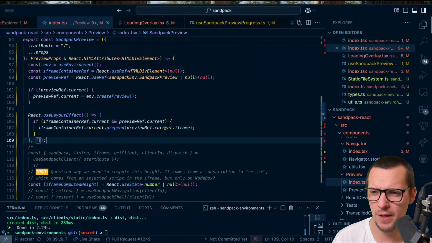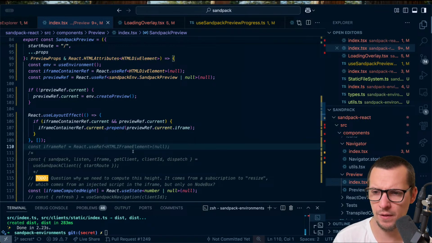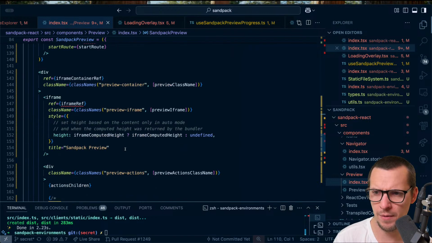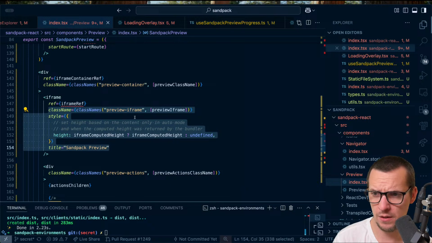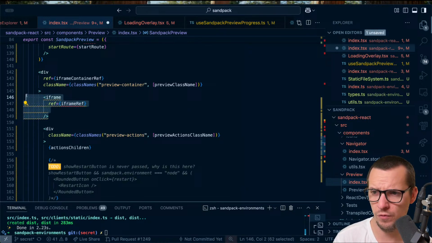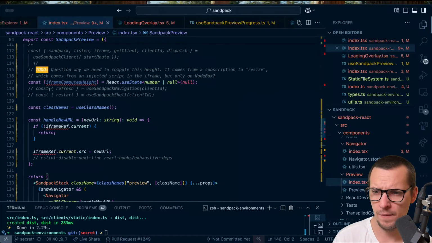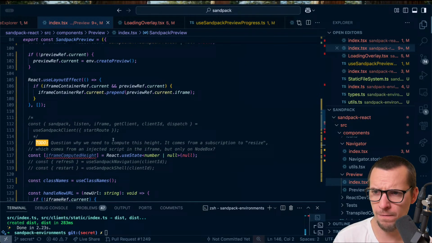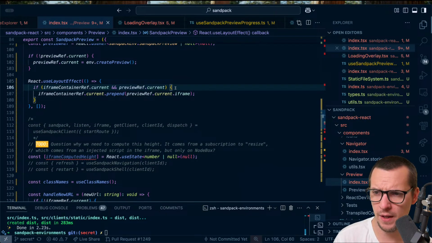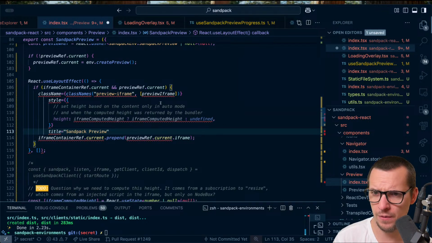Okay, so this is how we add the iframe now, but we also had some things we added to that iframe. One of them is actually changing the style of it. So we're gonna just remove this thing. And then on the first layout effect, we're actually gonna add some of this stuff.